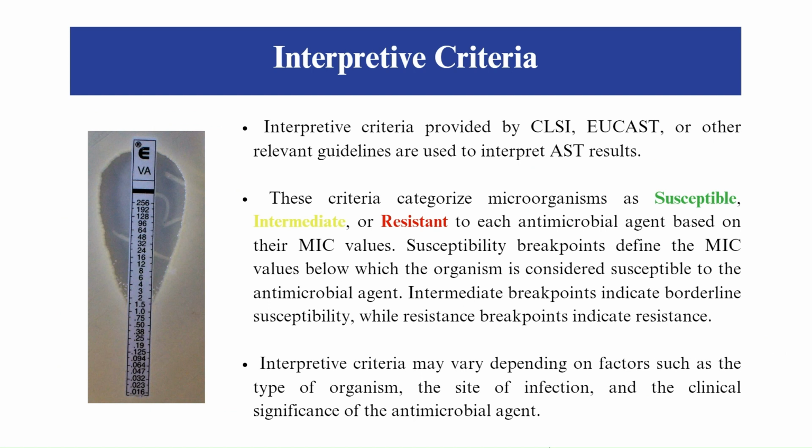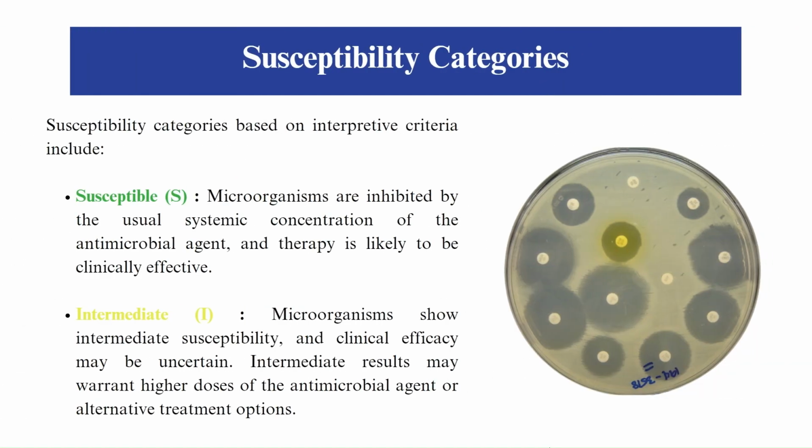Interpretive criteria may vary depending on factors such as the type of organism, the site of infection, and the clinical significance of the antimicrobial agent. Susceptibility categories based on interpretive criteria include susceptible. Microorganisms are inhibited by the usual systemic concentration of the antimicrobial agent, and therapy is likely to be clinically effective.